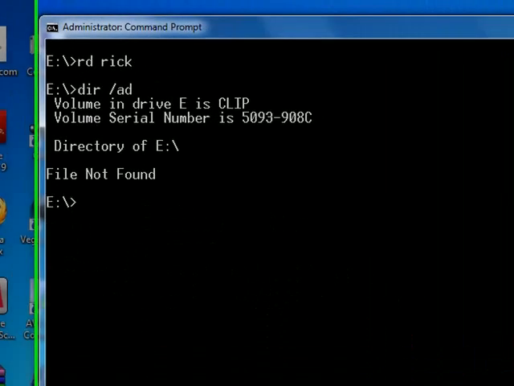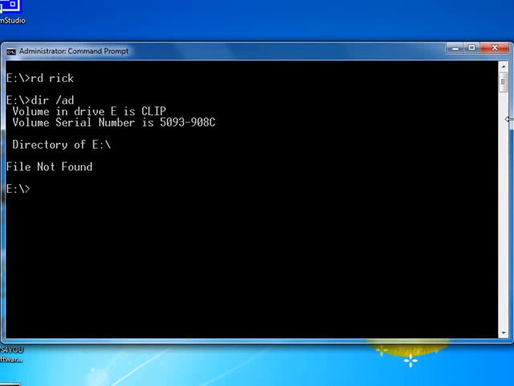So now we've talked about CD, change directory; dir, see the contents of the current directory; make directory; and remove directory. There are quite a few more, and this assignment will have you creating your own tutorial on command prompt, and I will in Blackboard give you the exact parameters for that tutorial.